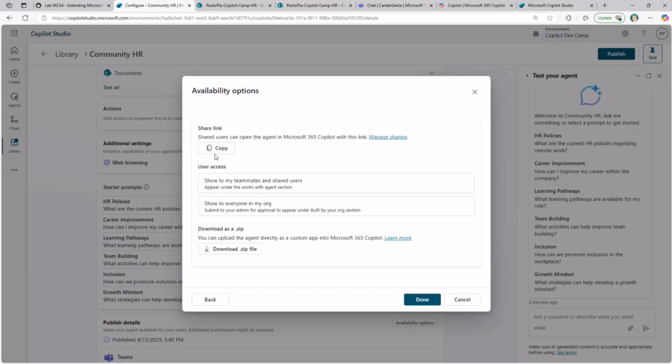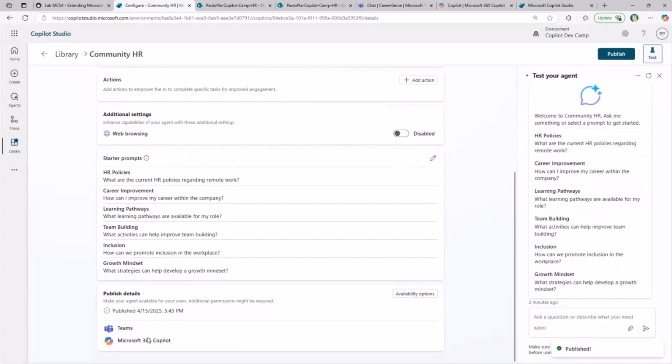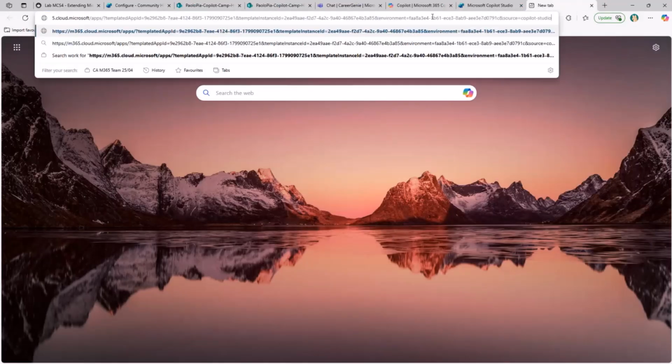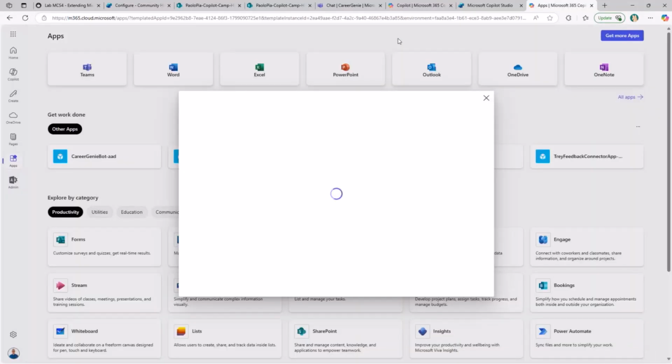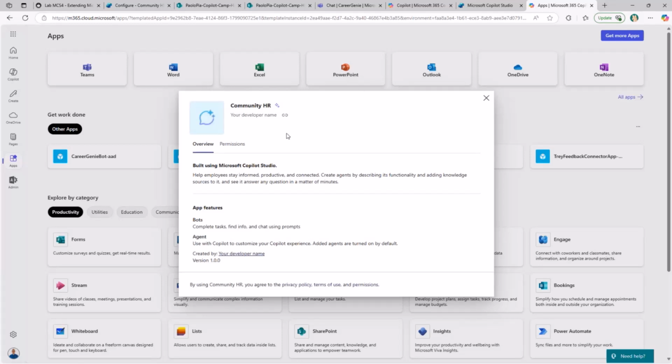and I'll come back to the additional demo later. Let me just copy the link to get access to my agent, and what I can do now, I can show you that it has been published in Teams and Copilot, and I can open a new tab and use the URL that I just copied to actually add this agent to my target environment. So by doing that, I can select the Add button, and I can add this agent both to Teams and to Microsoft 365 Copilot Chat. By adding the agent, it will create and register all the needed stuff in both of the environments.